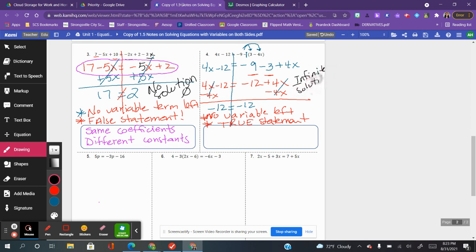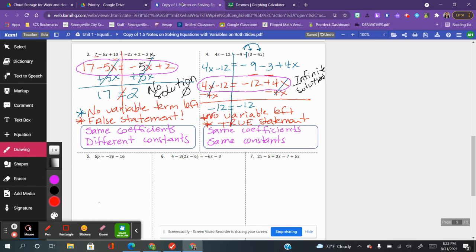And that means that I could put in any number for x, any number at all, in any of those x's in that equation, and I will always get a statement that is true. Now this happens whenever, notice, I have the same coefficients and I have the same constants. Notice up here in my simplified form, I have positive 4x and positive 4x on each side of the equal bar, and I have a -12 and a -12 on each side of the equal bar.